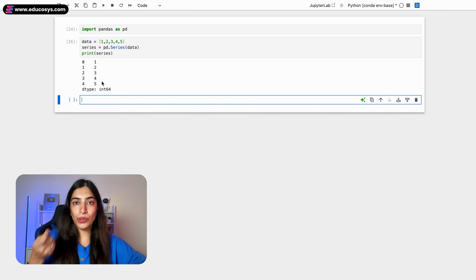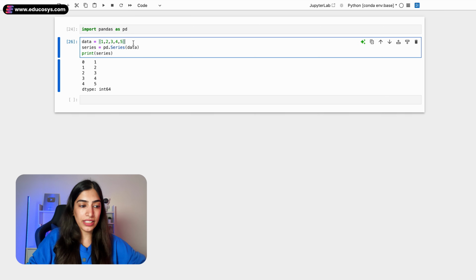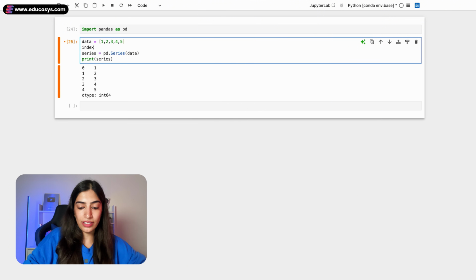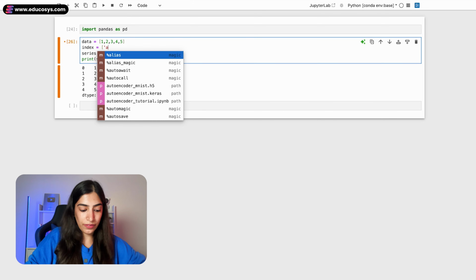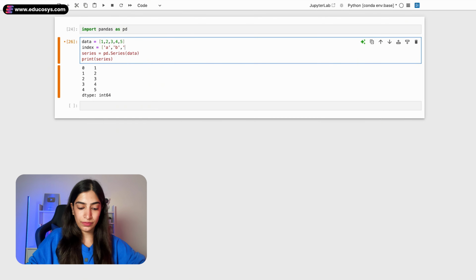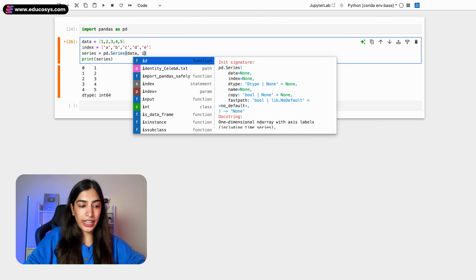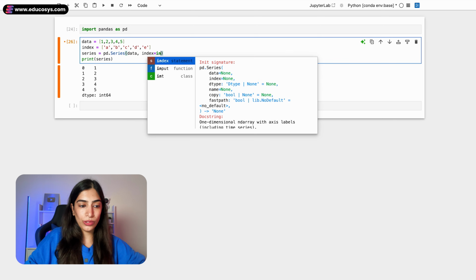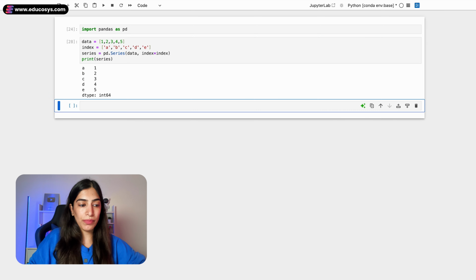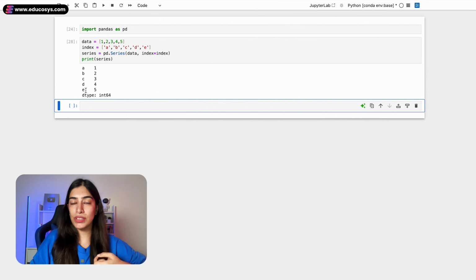Now if I want to put indices also to it, I can just create another 1D list, and I'm going to put A, B, C, D, E into it. And now I can just pass over here that index is equal to index. And now if I print it, you can see the indices are now A, B, C, D, E.